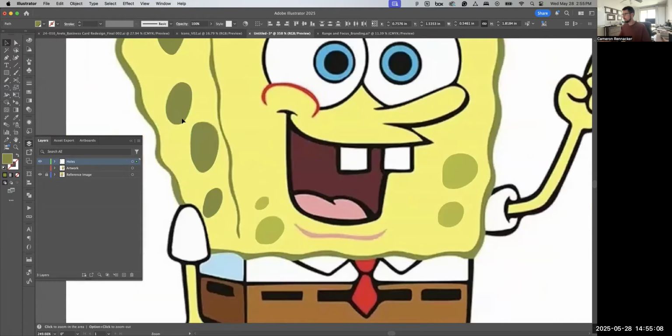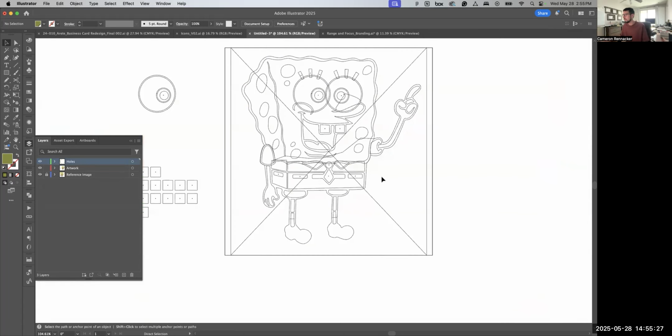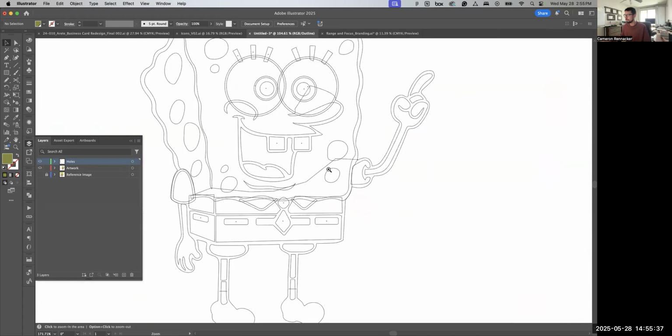We've got all of SpongeBob's holes filled in, and now we can look at it in whole, and it's almost perfect. We're really, really close. So I want to take some time, and now we want to go in and sort of refine it. We want to make this perfect. If we go into outline mode, it's a little bit of a mess down here. I'm also going to turn off our background image just for this so that you can see what exactly we're looking at in the outline mode, right?